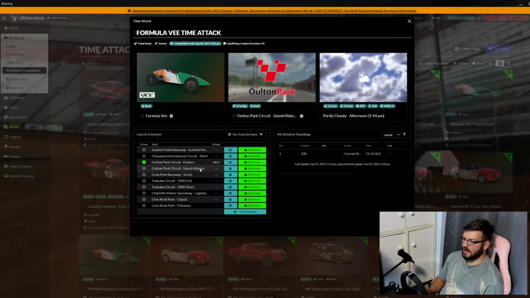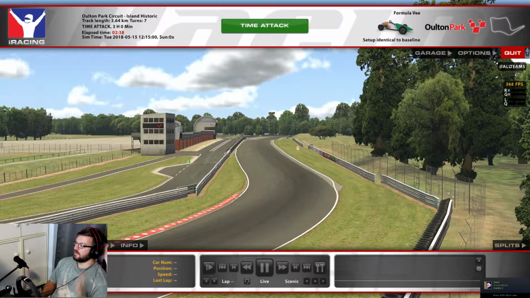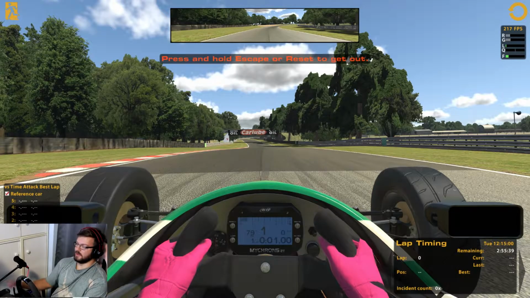But I'm going to hop into Alton Park Circuit Historic, and we're going to see what kind of a time we can put down there. Since I've never run the circuits, we're going to go best time out of 5 laps. And then we're going to take that and see how we rank overall. So starting with Alton Park Island Historic. Let's go. Alright, so like I said, best of 5. Let's get on with this.